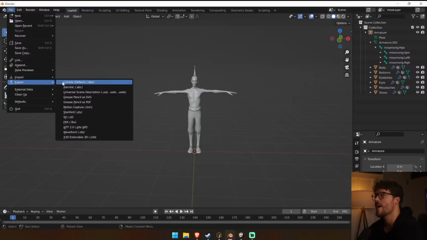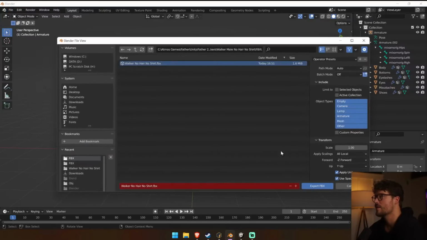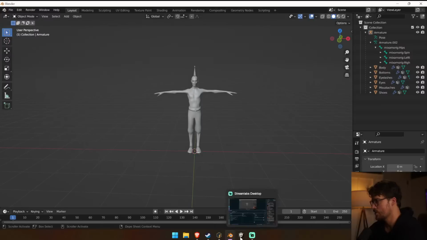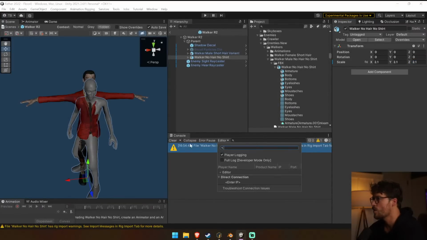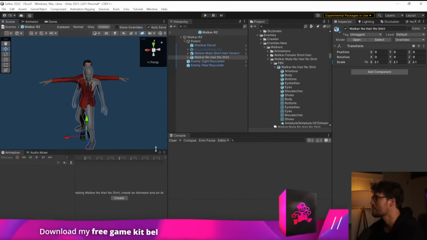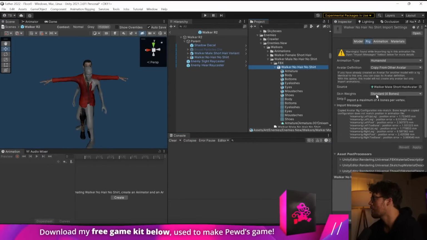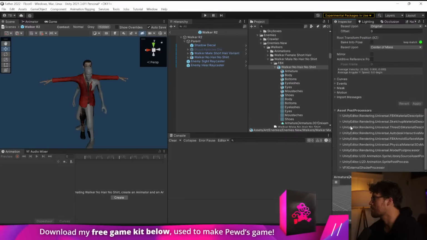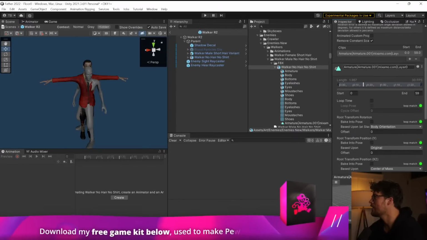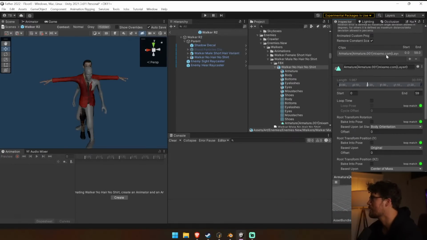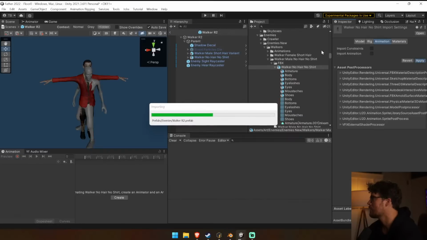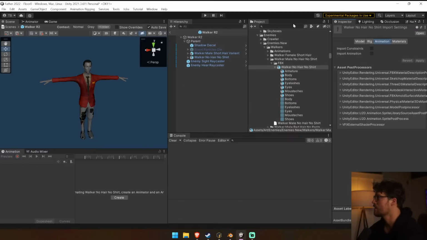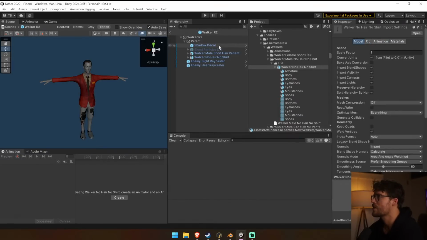Yeah, File, Export FBX. No shirt. Should export just fine. Look, why is he not getting cleared animations? That's so weird. Look, the animation didn't clear for some reason. It's including this right here. Okay, that looks good. So we cleared the animation.